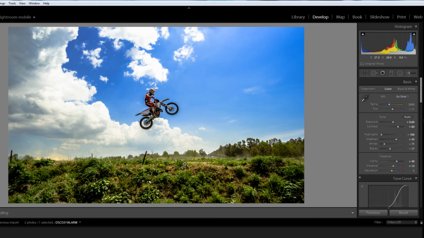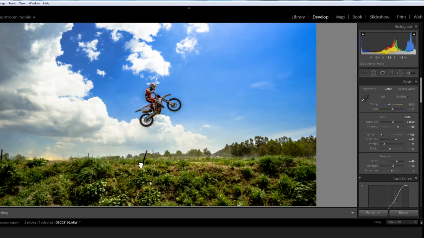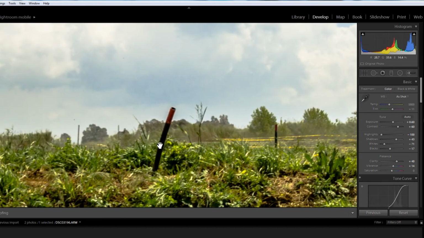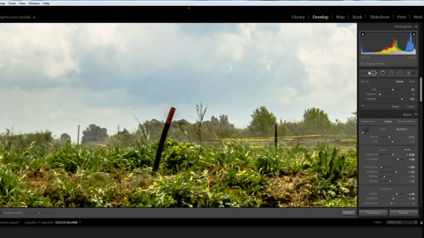One thing that really is bugging me just a little bit is this black tube sticking out of the ground right there. I would love to remove it, but I don't know how this is going to work. I don't even know if this is going to look good at all. Maybe let's make this a little bit bigger, like that. Not going to promise anything. See what the computer does.